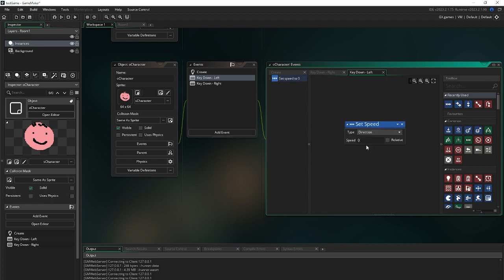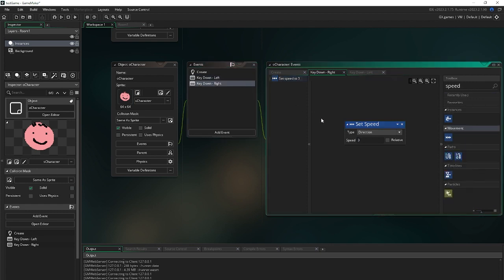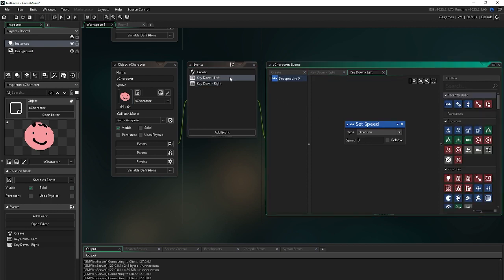Here's the thing. I forgot one thing on my right. Let me jump back to my right event. I need to say set speed, direction, horizontal. So horizontally, I'm moving along the x-axis. We know from the Pythagorean theorem that the x-axis has a positive and a negative association.